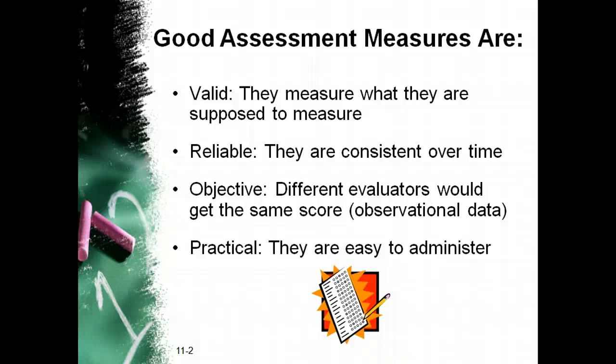It needs to also be objective and not be void of bias. In other words, different evaluators would get the same score if you're using observational data or if they were taking a test of yours. It needs to be practical. They need to be easy to administer and not take a lot of time out of the instructional process.